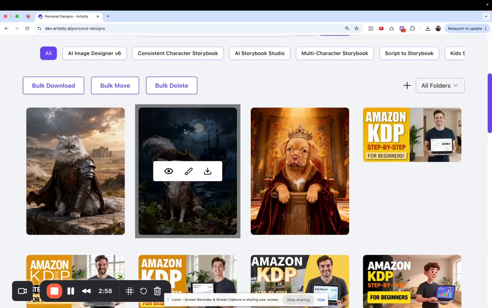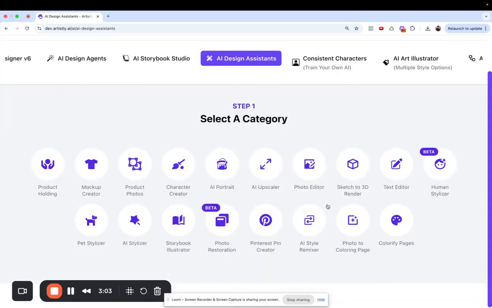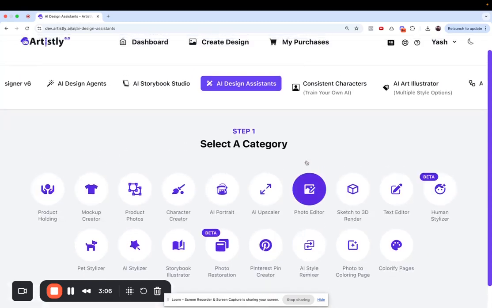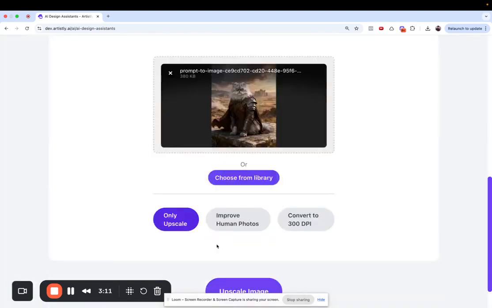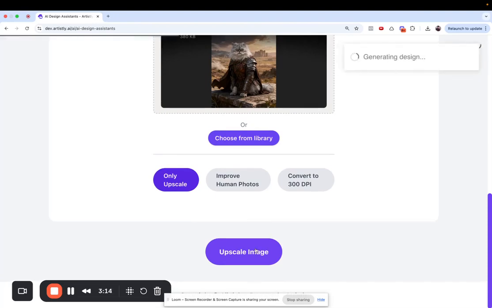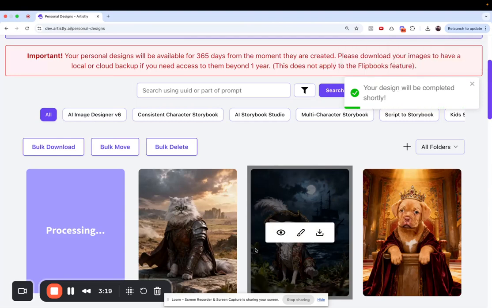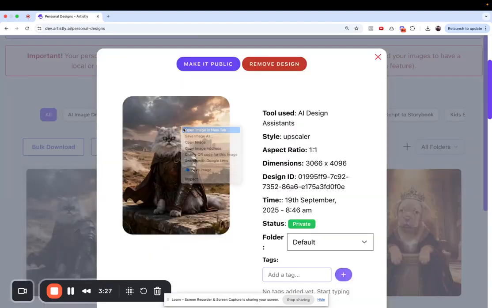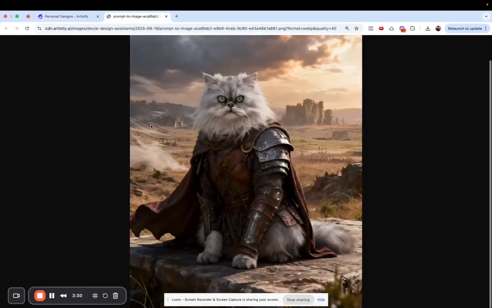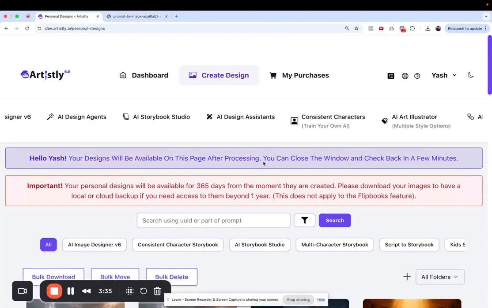And now you can customize, you can add some other details if you want to. If not, you can go to design assistant, go to AI upscaler, and then you can upscale these and convert to 300 DPI and make these ready to print for canvas printing, for decor, or for gifting, or to sell on Etsy. And that's the power. Look at that. Sharp details, exact details. Pretty powerful, right?